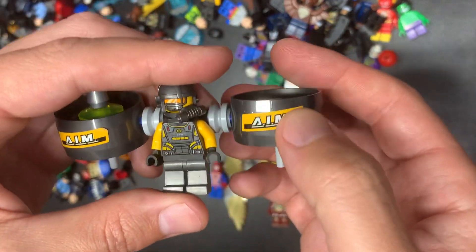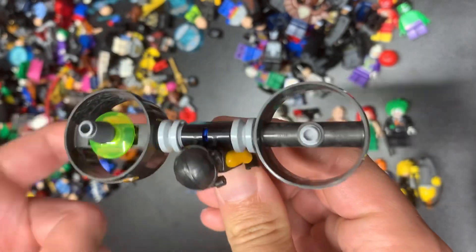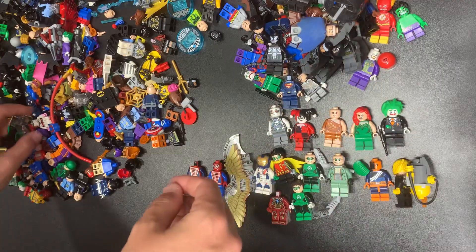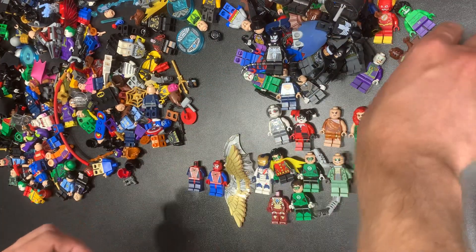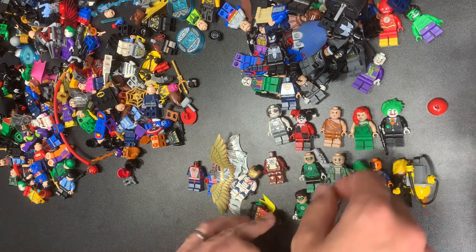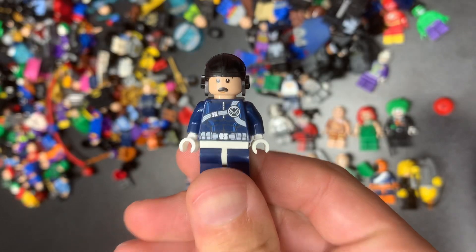Dark blue Batman — a little bit better than the other ones we were finding earlier. We got Venom and another version of Man Bat — same version though. That is Harry Potter I believe, and then just a kind of random fig. That's like the first guy who dies in any superhero movie — that's his role in the story.